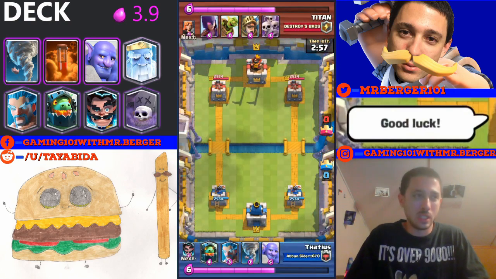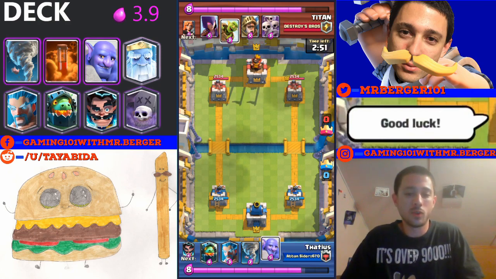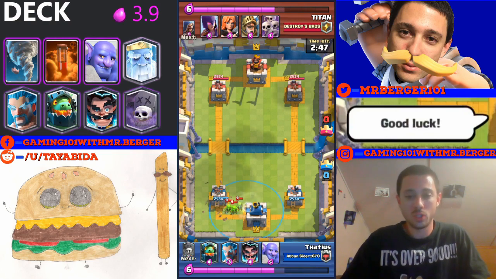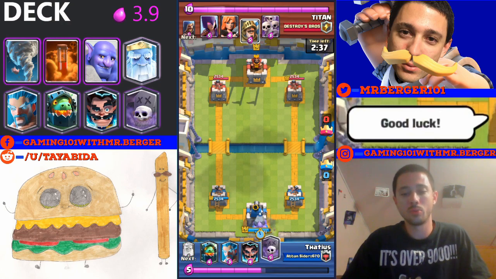Now, what about the Ewiz? Probably another support card. If you have Zappies leveled up, I think Zappies are always a fun replacement for Ewiz. They don't have that same enter-the-arena effect, but they do have that stun effect. They stun every time that they attack. So they can interrupt Inferno Towers and Inferno Dragons and lock units down. They're pretty cool. They're an interesting card. So that would be my go-to replacement for the Ewiz.